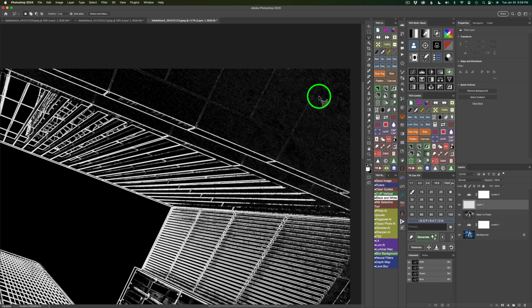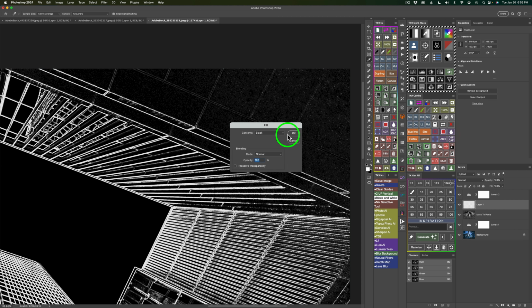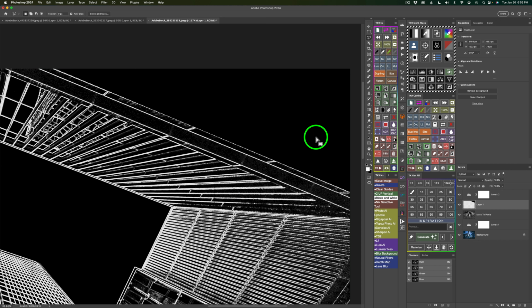And now we could go ahead and come to this layer and clean up anything that we want. I went ahead and zoomed way in. Let's say I don't want all these gray areas in here. Say I want this solid black. So I'm using a polygonal lasso tool. I'm just going to click right here. Come down and click again, come out here, click and click and click and close this off. And now I'm on this blank pixel layer, right? So I can click this button on my combo panel, fill this with solid black, click OK, and just like that, it's gone. Now I can click this button to deselect.